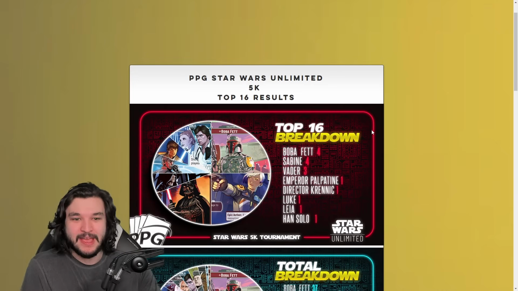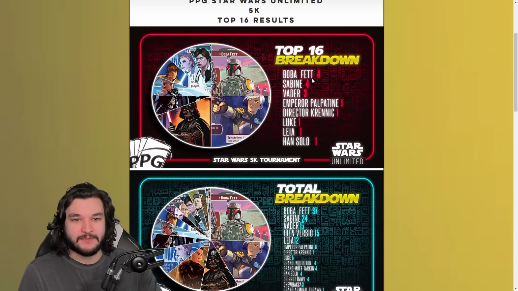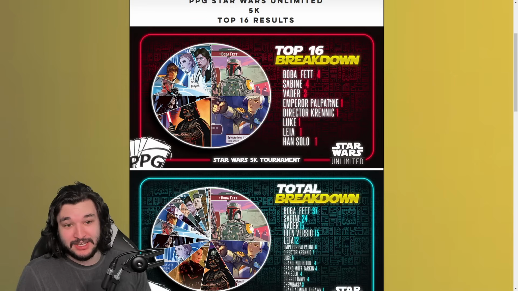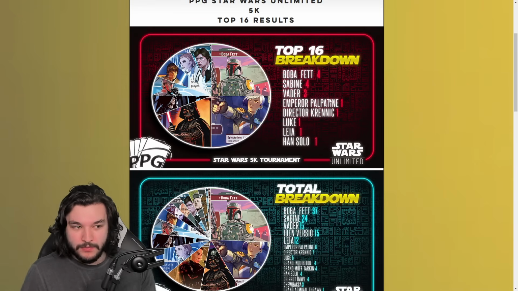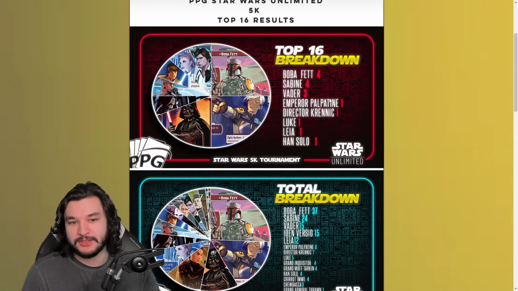Let's talk about the top 16 a little bit more and the total breakdown. So first off, top 16, we have 4 Boba Fett, 4 Sabine, 3 Vader, and then a bunch of one-ofs of various different leaders. These 3 have been consistently showing up, not the actual leaders, the style of deck. And I want to talk about this specifically.